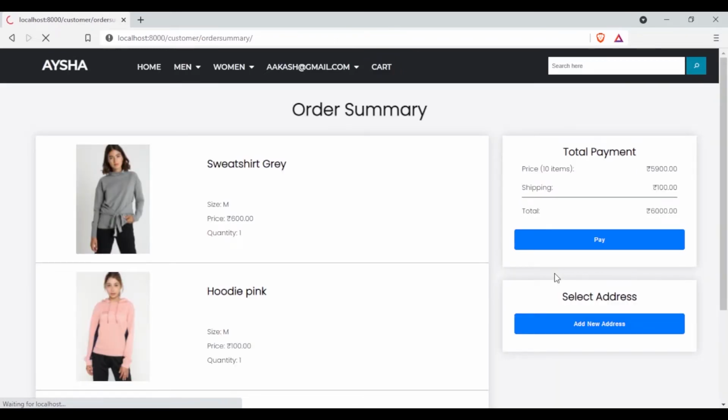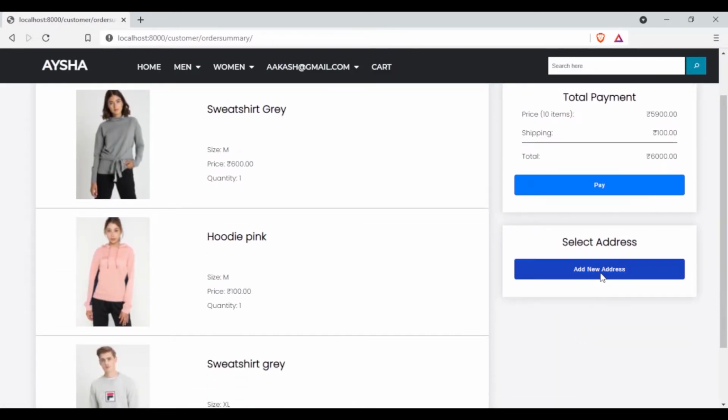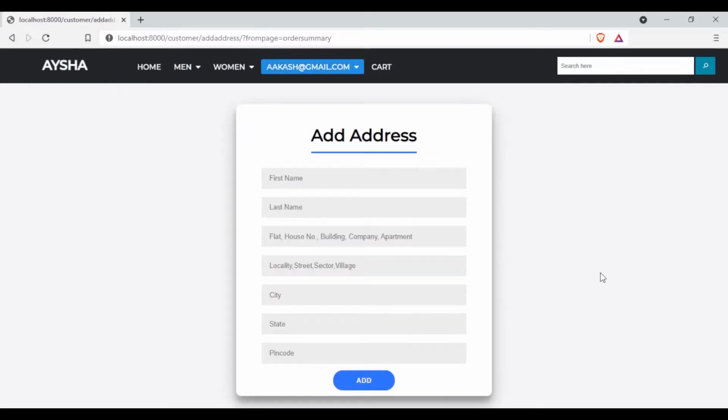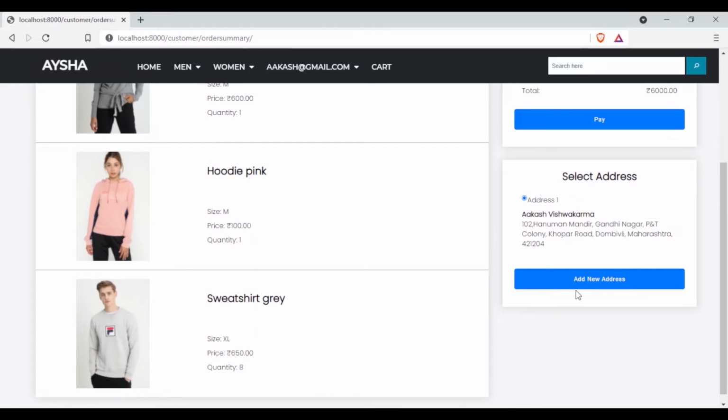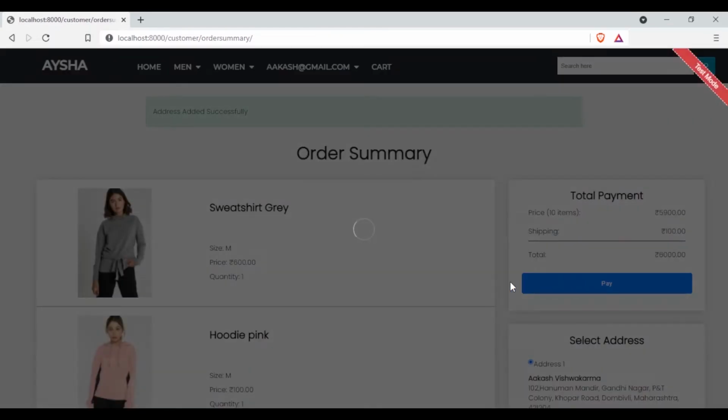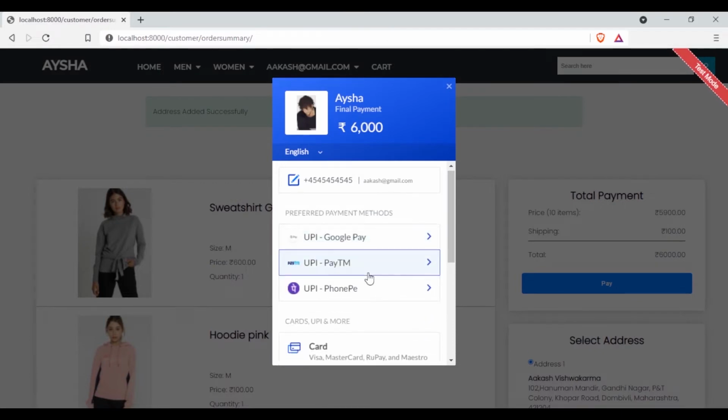In order summary, you get shown a summary of your order. Select an address to deliver at, and if no address is created, you will need to create one. Now click on the pay button. A payment form pops up where you can select your means of payment.